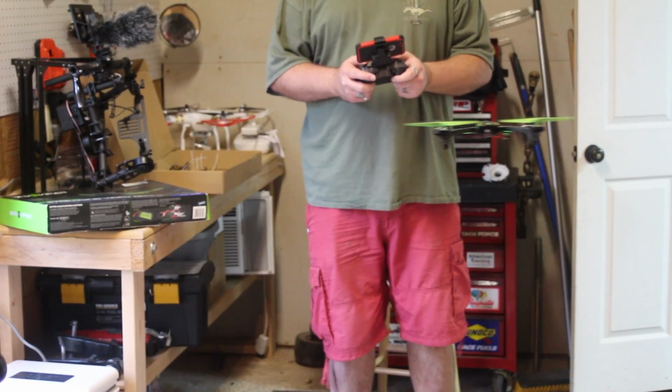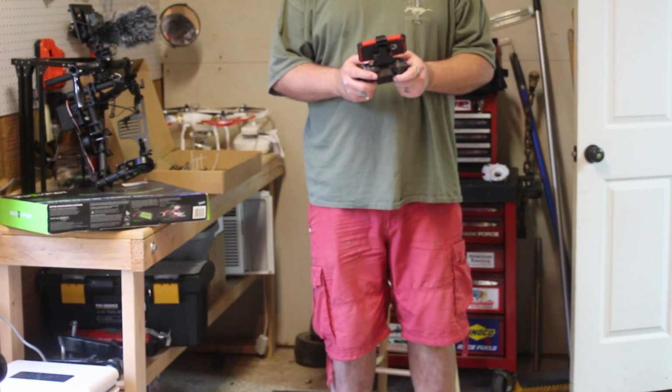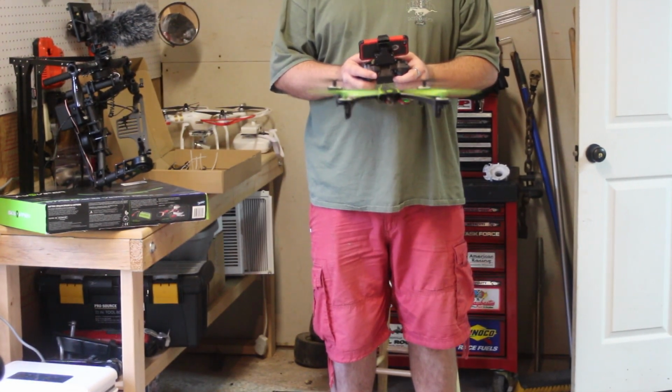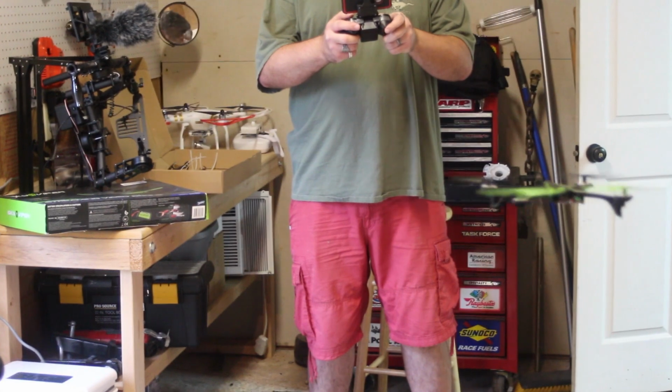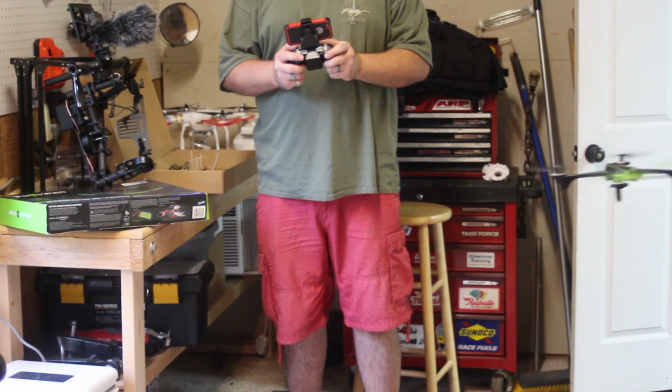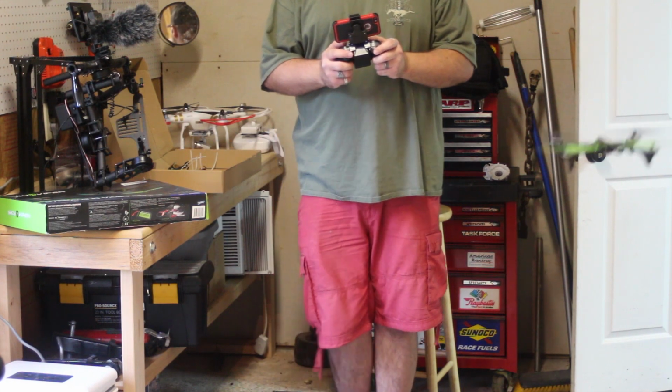Definitely more wide open of a space than inside of a house. It's a little difficult to fly inside the house. Definitely got to keep up to it too, but right now it's trying to drift forward. I'm going to try to trim that up and then see if I can make it do a little better here. Seems to be doing a little better. Bring it up a bit here. There you go.